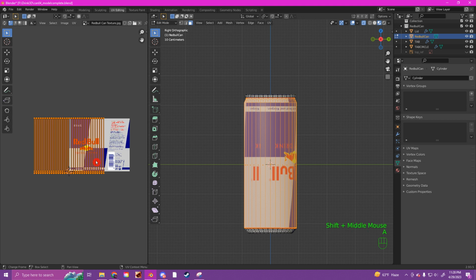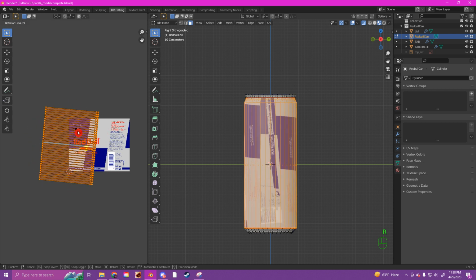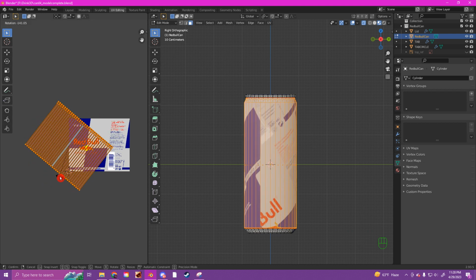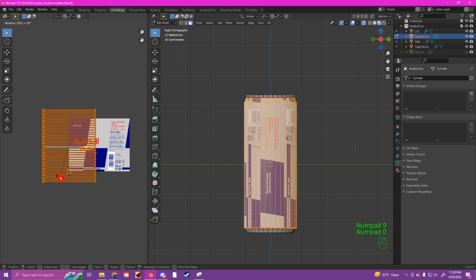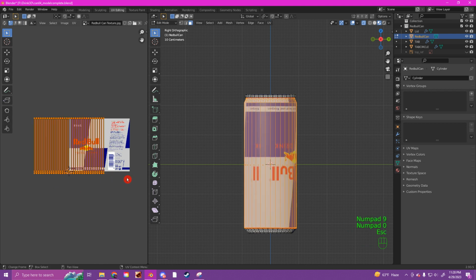I'm going to hit A to select all. And we're going to do R to rotate this. Actually, I'm going to do R90. That's not it.